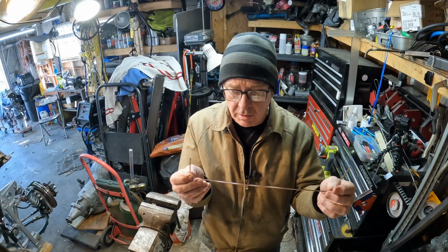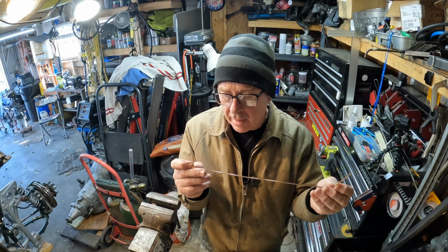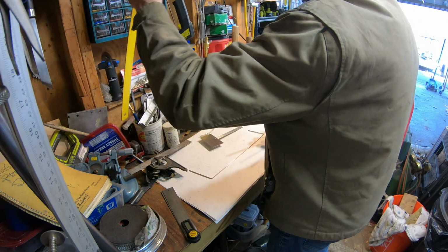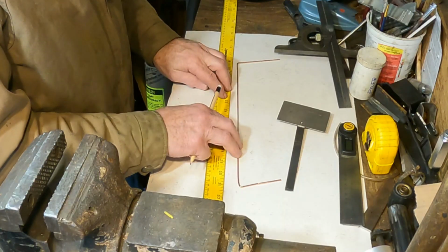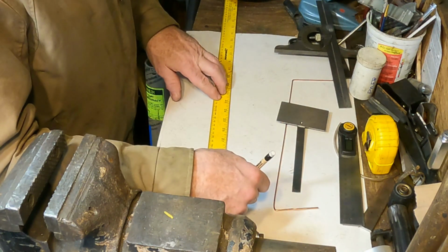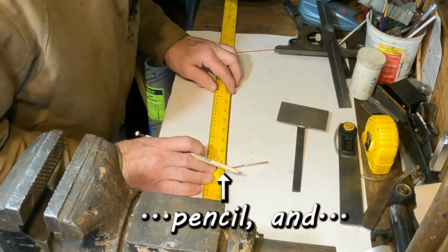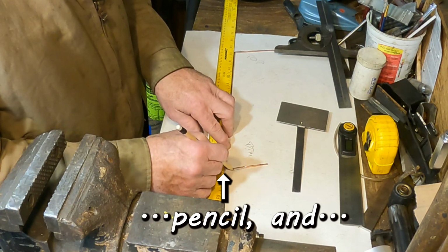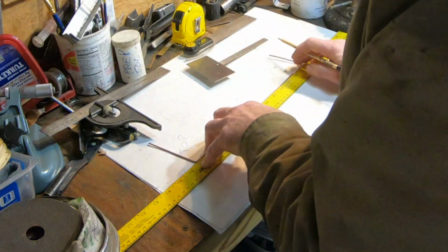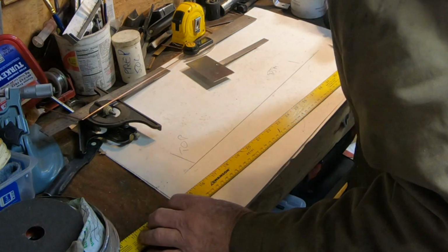I've got my welding wire template here, and I'm not going to measure the angles on the wire itself. So I'm going to take one of my big straight edges and draw a straight line on my poster board, like so. Then I draw a line here, and a line here, and now let's measure those lines.